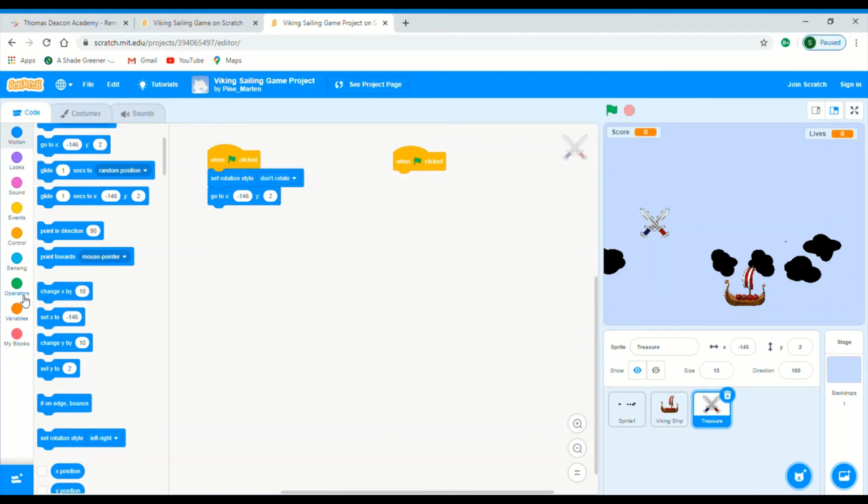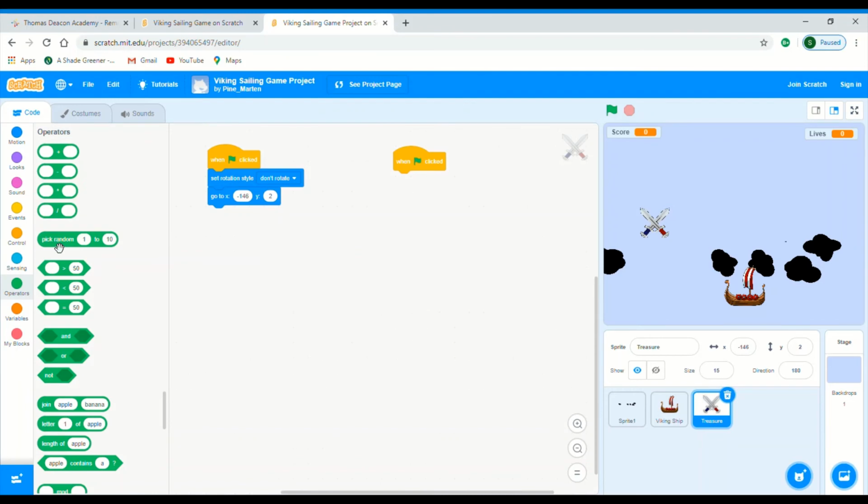So I go to my operators, I get my pick random, and I want my treasure to appear anywhere between minus 230 and 230. So on the screen, it's going to go anywhere from the top left hand corner to the top right hand corner, and I can just set my Y to 155.